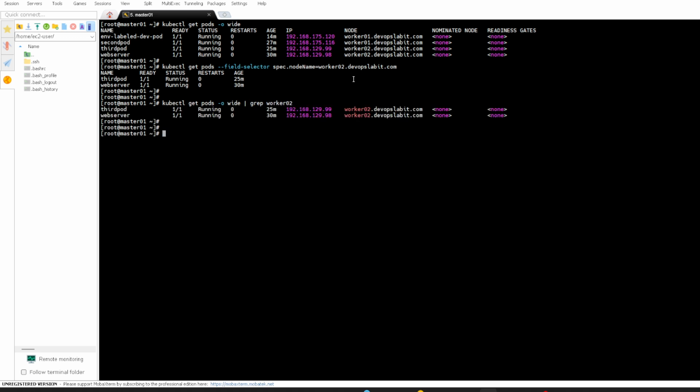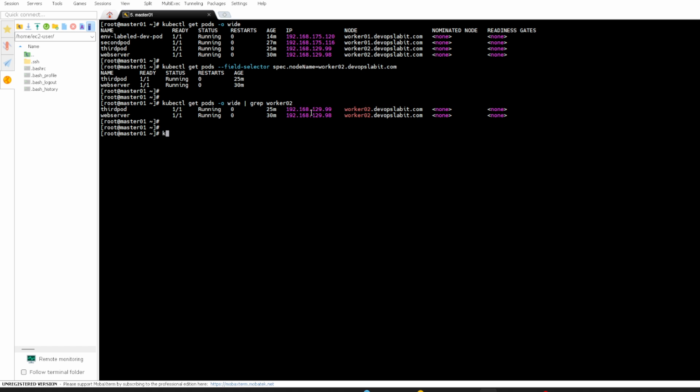You can see this command is also applicable, but it won't be able to perform when we have a long query. So this is a very small command by which we can get some details about worker 02. We can also grep, utilizing our Linux skills, and work on it.